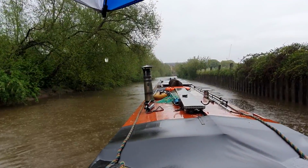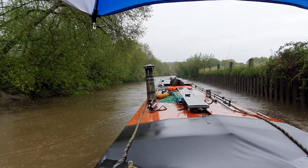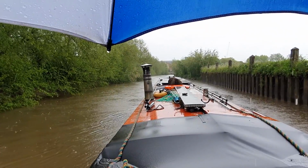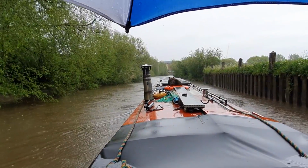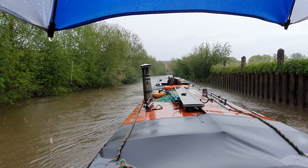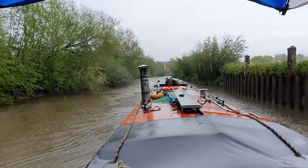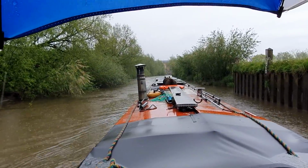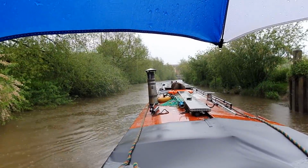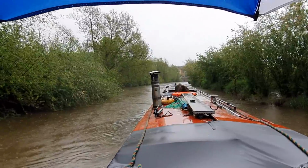Right, just round this corner to get down the quayside, and then we'll get in Gloucester Lock. And he wants me on the side with the lock office on it, which is the left-hand side. Oh man, and the battery's getting a bit low on the camera. Hopefully it'll last. That would be a bit of an anticlimax, wouldn't it, getting to the end of the blooming journey and the camera going dead.